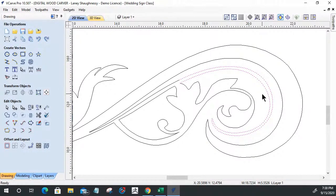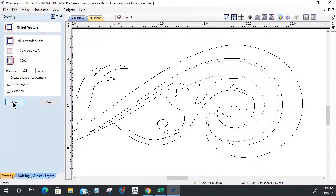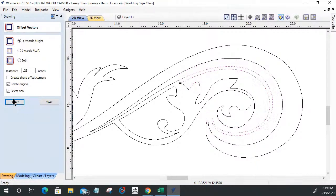And I want to do an offset. I want to offset it outward. And I don't know how much I want to offset it. Let's go a quarter of an inch and let's delete the original and see what that does. And no, right? That's just too much. And so let's bring it down halfway. Let's go an eighth of an inch offset and look at that.